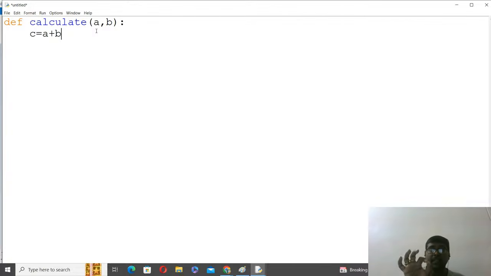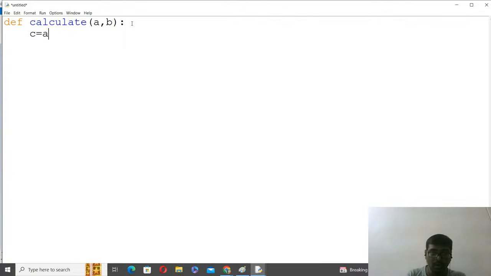Right now, I am pressing just enter. Don't get confused. Here, I am writing calculate, placing the colon. Now, I just press enter, so the cursor is at a particular position. If you are writing a set of statements with the same indentation, that is the body of the calculate method.